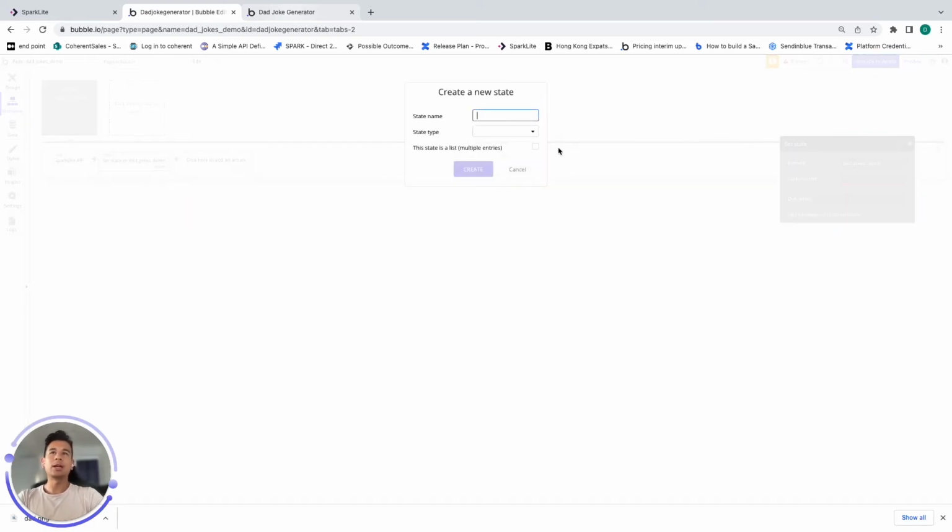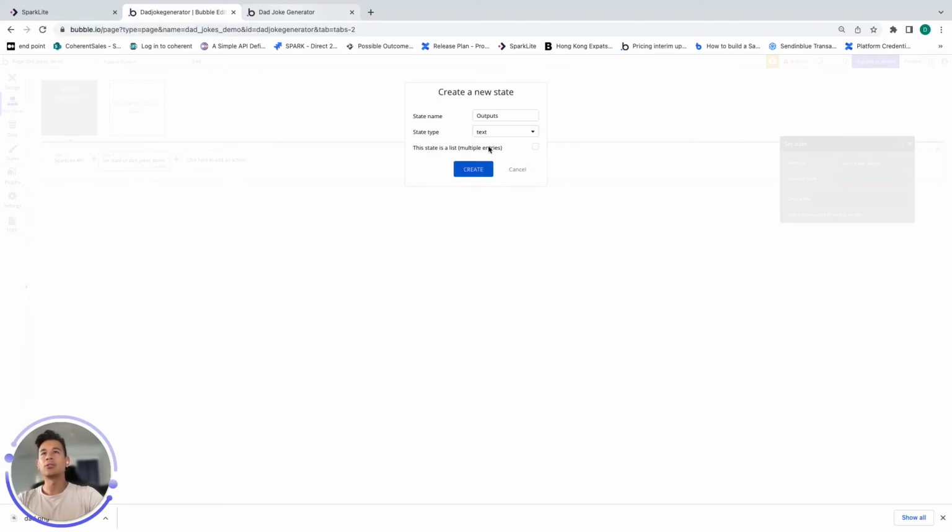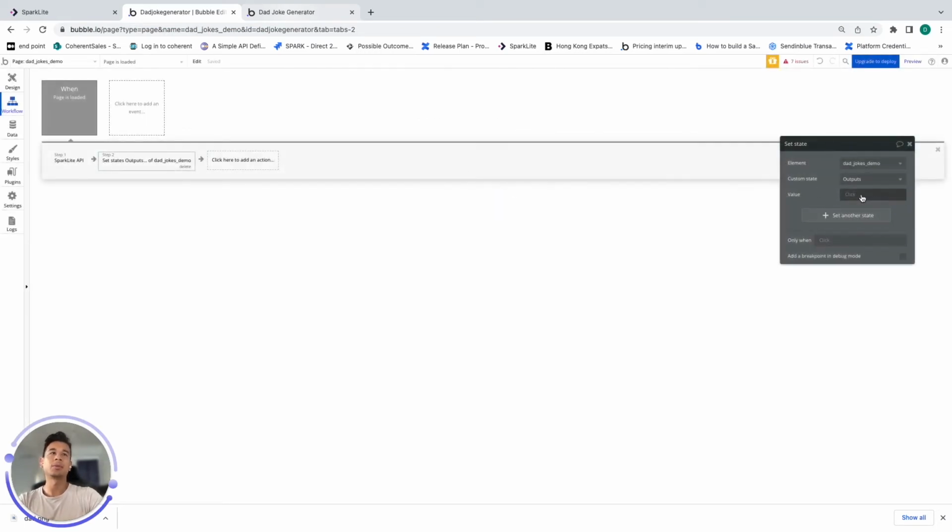We want to create a new custom state. So let's go ahead and call this outputs. And let's just select text here and then select create. Finally, we just want to define this as a result of step 1. So essentially, we're saying that this response will return based off of whatever value we have here, which is essentially the index value.